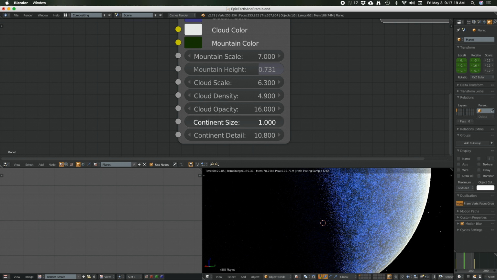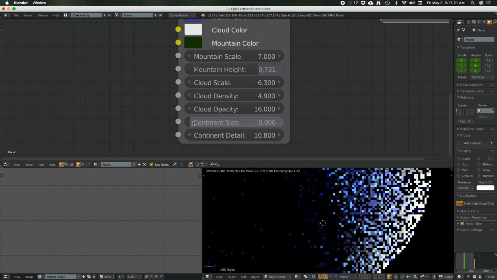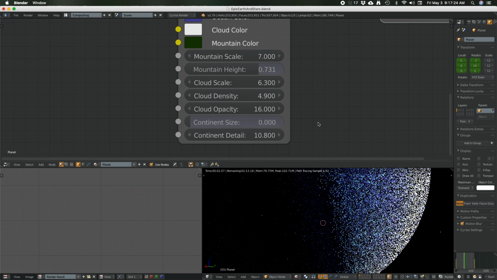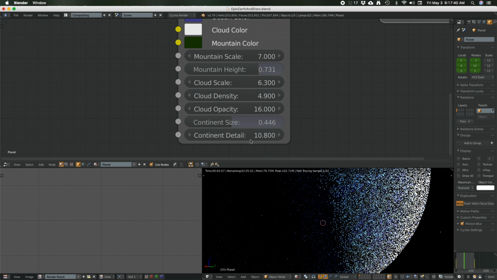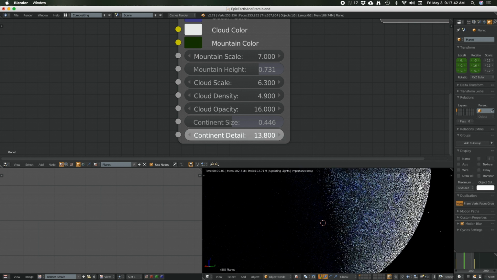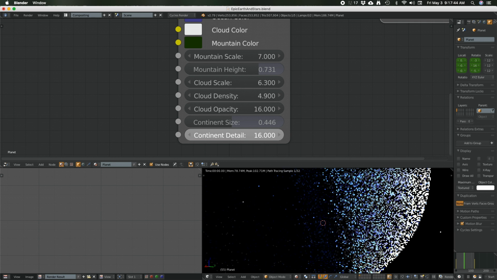So I just went, you know, there's 0, and that would be a lot of water, mainly all blue. So I just went halfway, and then the continent detail only went up to 16, so I put it around 8.